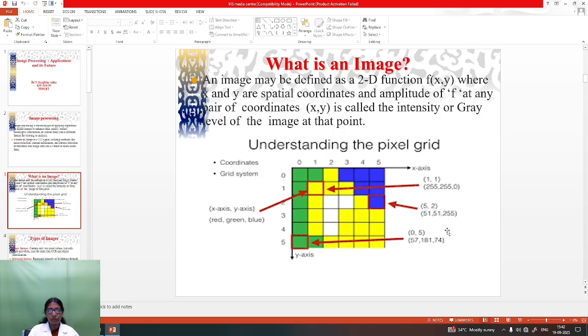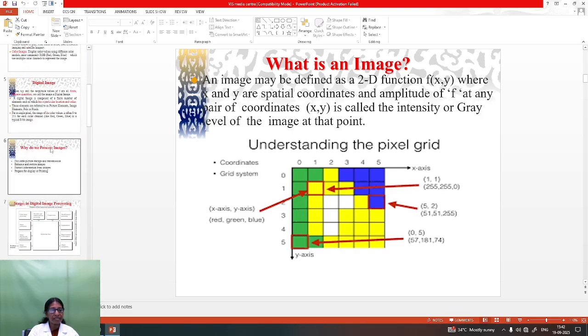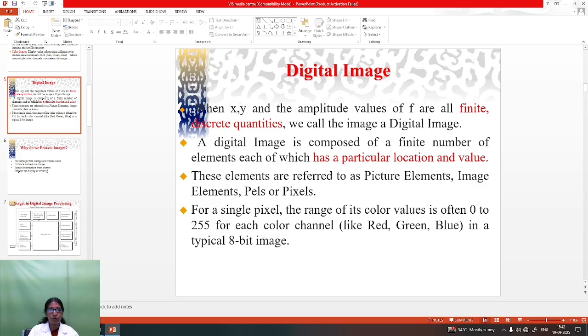And next, when you see the x-axis 5th location as well as the y-axis 2nd location, this is 5, 2. This is also considered a pixel. In this way, you can identify a pixel. Therefore, a pixel is nothing but a picture element. Actually, for a single pixel, the range of its color value is often 0 to 255 for each color channel in a typical 8-bit image.